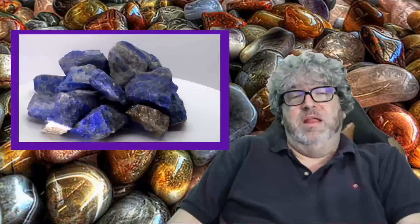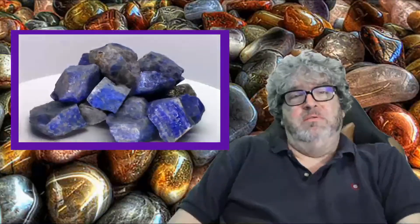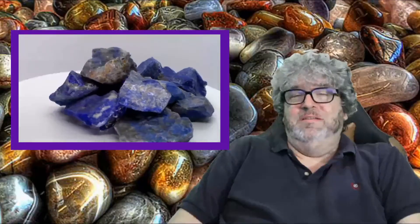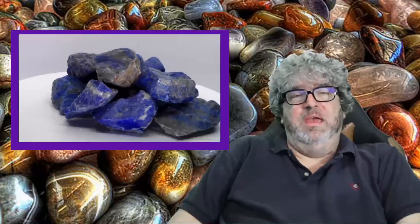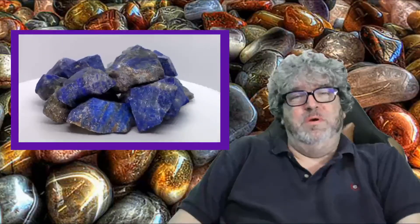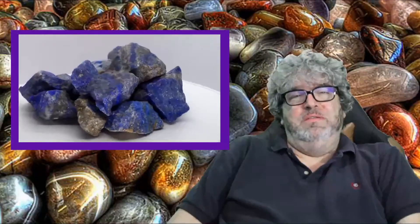It's going to be a lot easier now that I'm not in my apartment having to lug that dirty water down the stairs and out the door. This is going to be fun, and we're going to share this with you. In a month we'll see what we get — but let's go ahead and get this batch of lapis in the tumbler and see what it turns out to be.